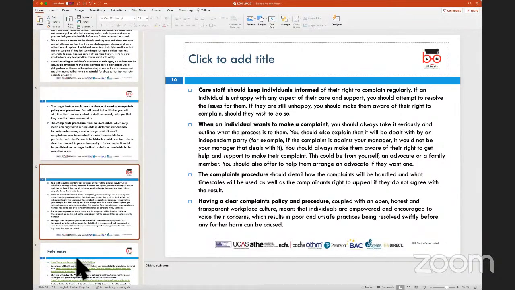So the other side of the coin is, because if there is a complaints procedure, it also instills fear within the workers or the staff to say that if I don't perform my duty or my responsibility properly, then a complaint can be raised against me, and that could lead to review. It could lead to some sort of dismissal in certain extreme cases, or it could lead for me to be put into training and development because I'm not aware or I'm being insensitive to the process of how I am delivering care to the elderly within the care home.